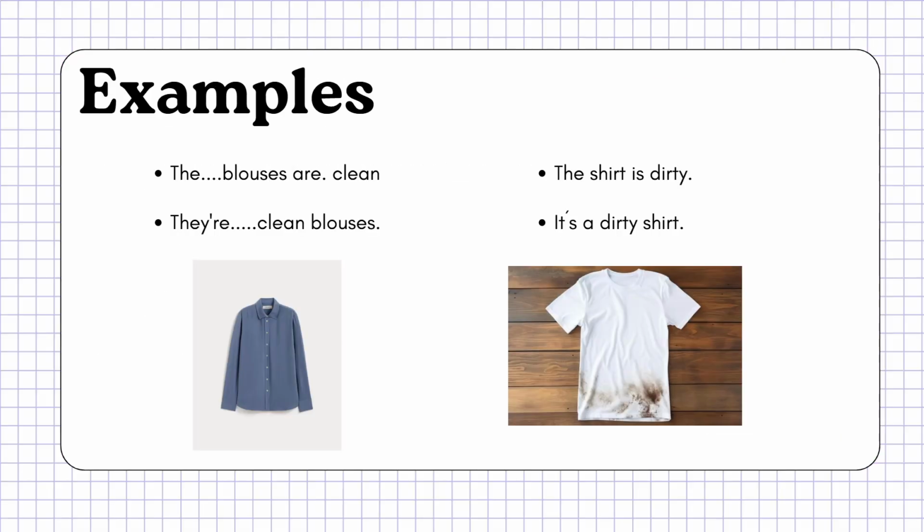Okay? Now, obviously, for some examples that you guys are going to be answering later in the exercises, you are going to have an image with an article of clothing from the vocabulary you have seen in this lesson. And you guys are going to describe it. For example, this one, obviously, it isn't meant to be plural. It is supposed to be two shirts, but I think the image overlapped. So we have the blouses are clean. They are clean blouses. Then on the next one, we have a dirty shirt. So, of course, the shirt is dirty. And if we make the sentence complete, it's a dirty shirt.